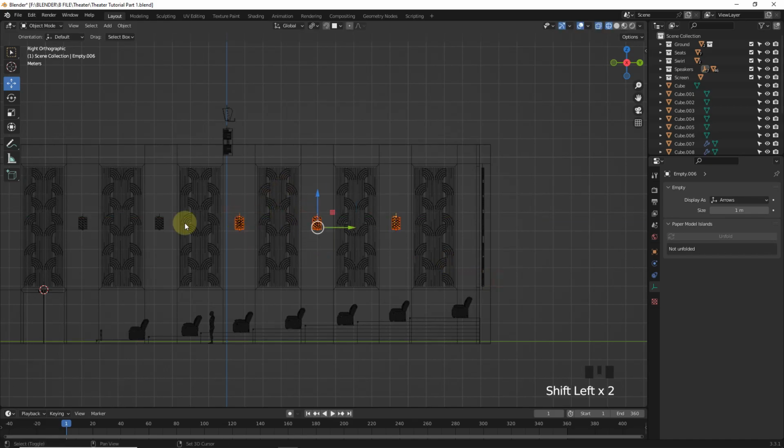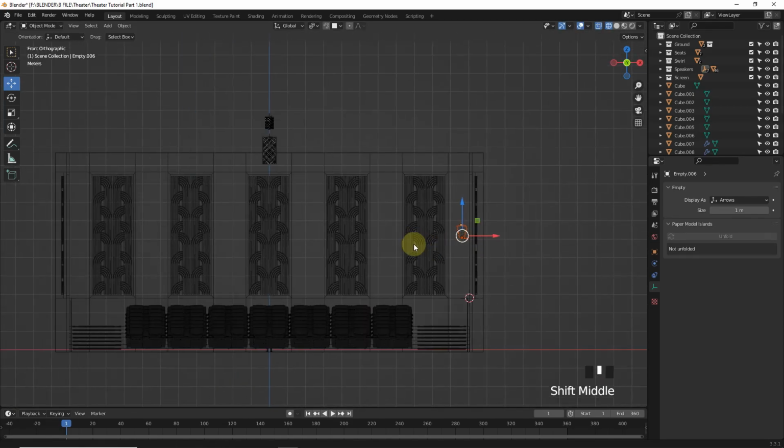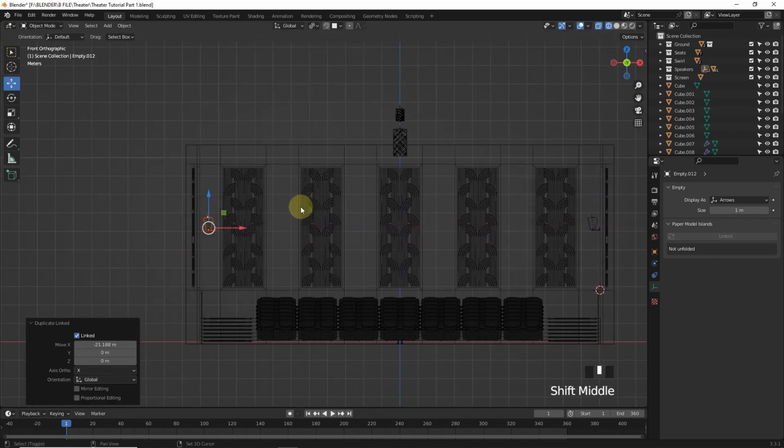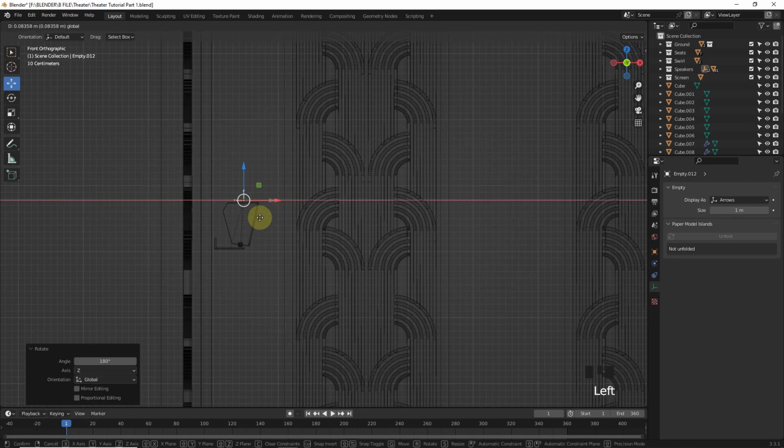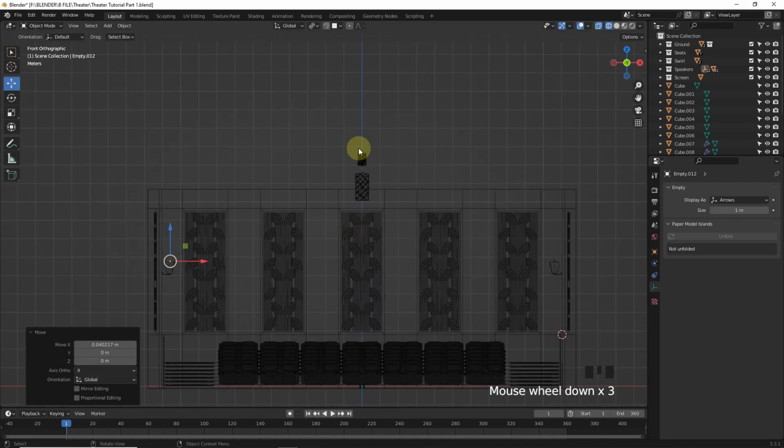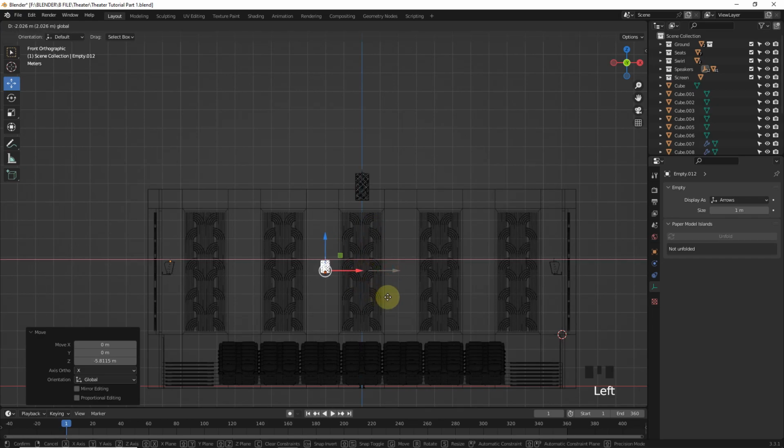After this, select all of them, then duplicate with Alt D in X-axis like this. Now select their empty and rotate in Z-axis by 180 degree, then reposition them. Same process for the back side as well.